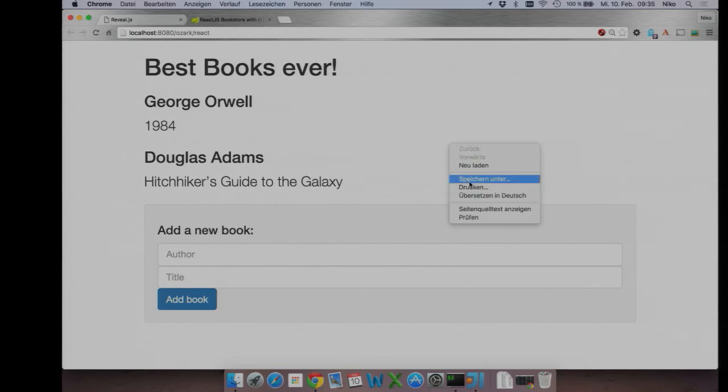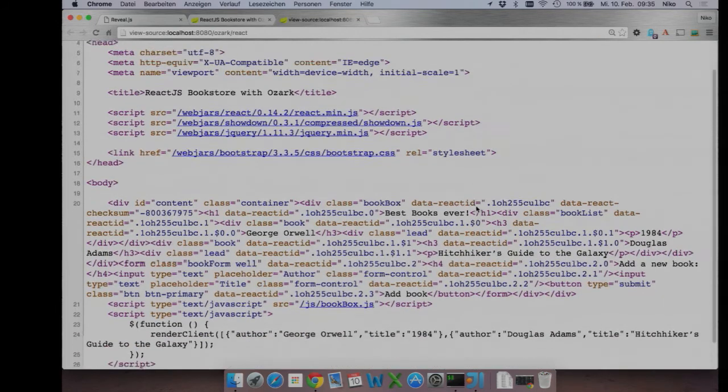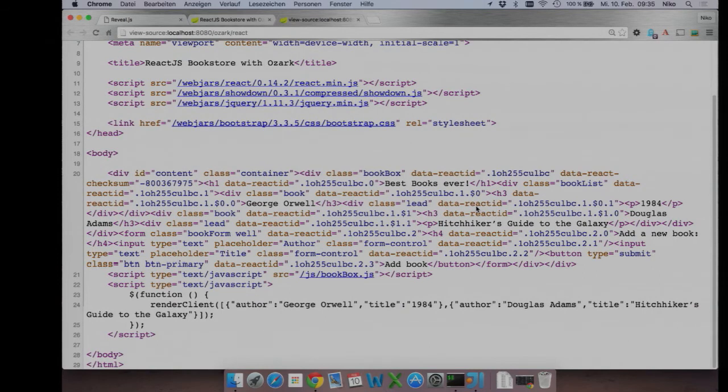But if I now have a look into the source code, I will see some more content which is rendered. And this is rendered on the server, delivered to the client. This is all the HTML which is rendered on the server, delivered to the client, and because there's already a React ID, it's possible to reinitialize the application on the client side with this function, because this function render client will be evaluated also, because it's there on the client, and the client will evaluate it.